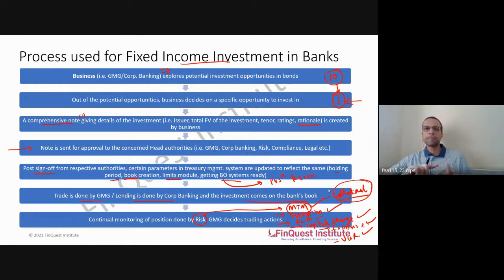If it's a traded price, then fine, I can use the traded price directly. If not, because not every bond is liquidly traded, if I don't have a trade for that particular bond, I may have to use a certain model to price that bond. Through that, I can derive the MTM or the fair value for that particular security.